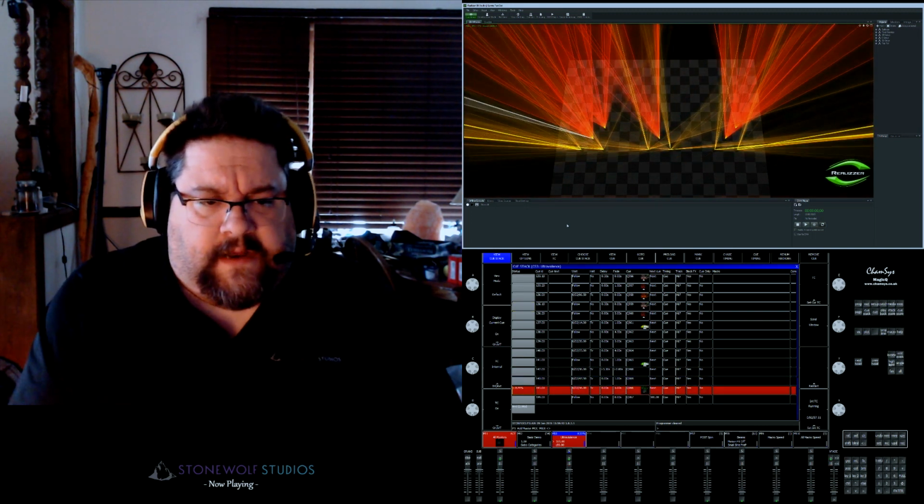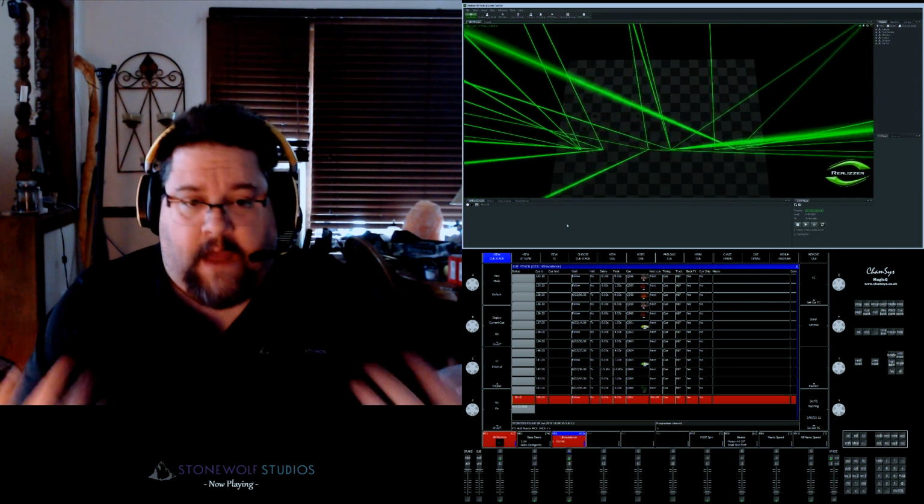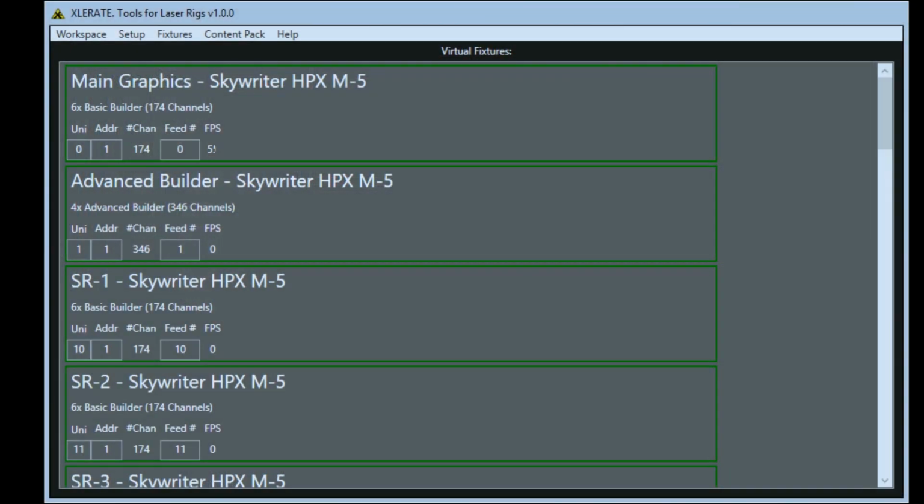And then when we get into more advanced things, and I want to throw in projection and lasers, now with XLERATE it's become really, really easy to do that. I interface with XLERATE in my process maybe for 20 minutes at a time. Once I have the show built, or the little virtual rig built in XLERATE, I minimize it after I've enabled it, and I don't touch it again until I shut everything down at the end of the night. That's the beauty of XLERATE: there's not a lot I have to do with it unless I want to use some of the other features, like some of the content tools.